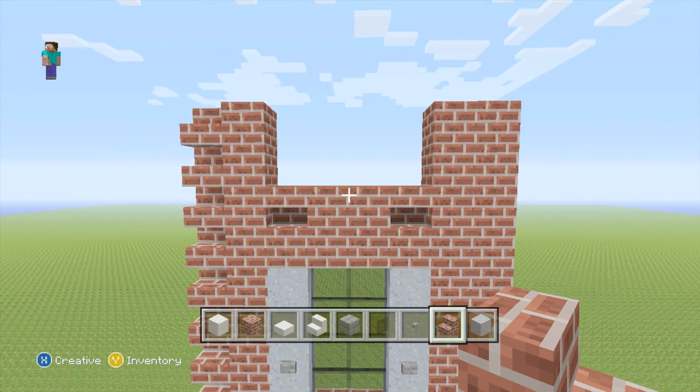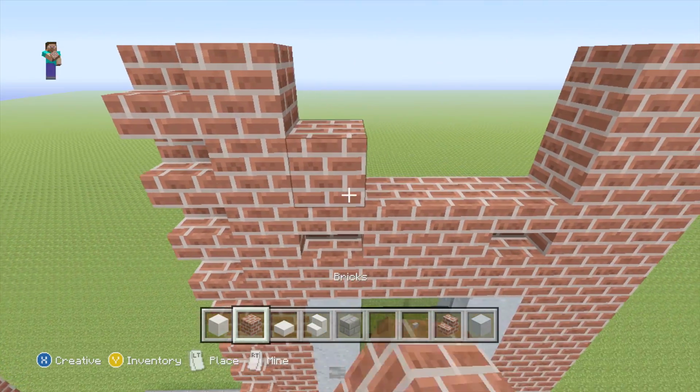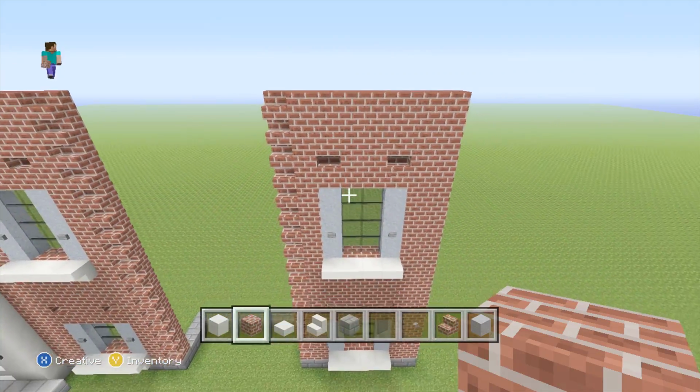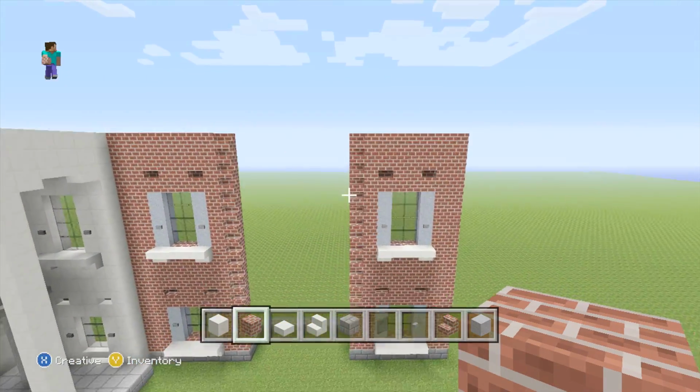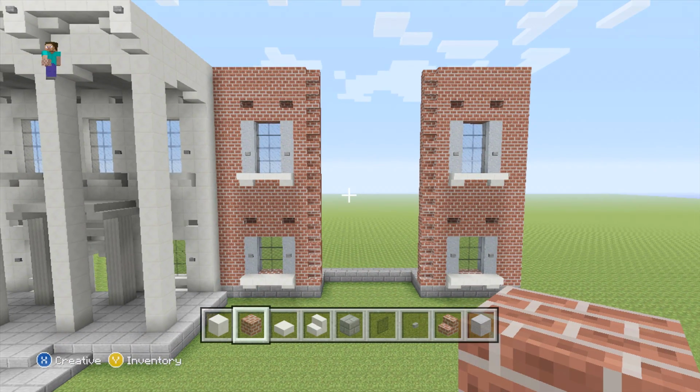And lastly then, to finish off this section, just stand up your bricks so it's the same height as the rest of it. And there you go, that's the whole of this section finished off. So all we've got left to do now is to work on this middle bit over here, and that's the whole of the front wall finished off.